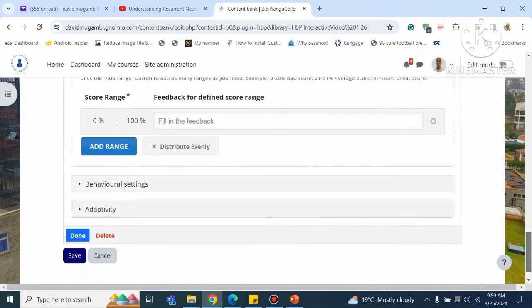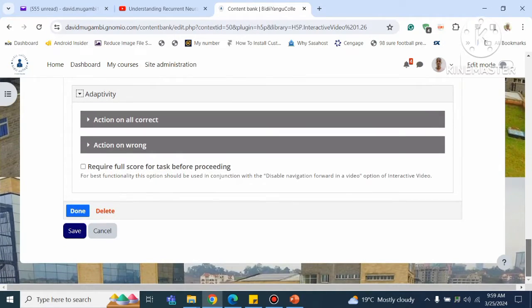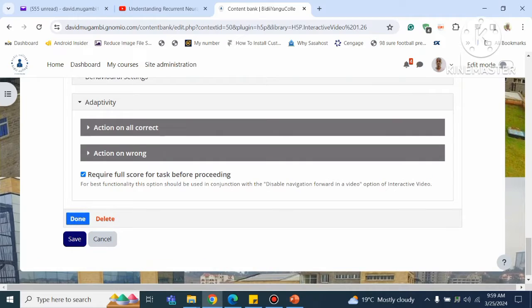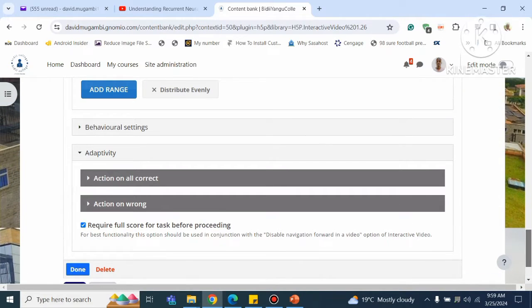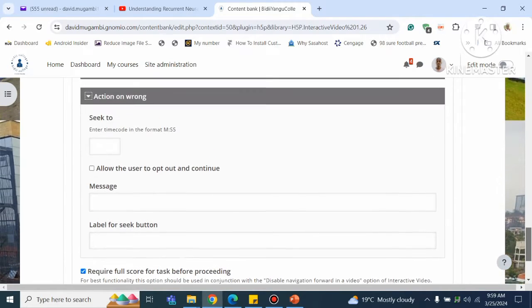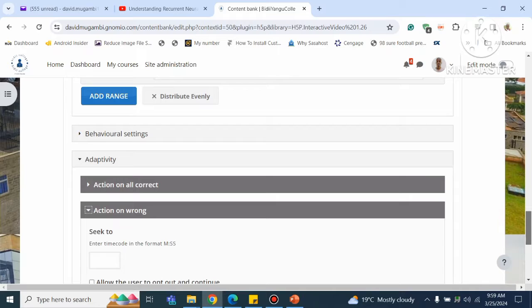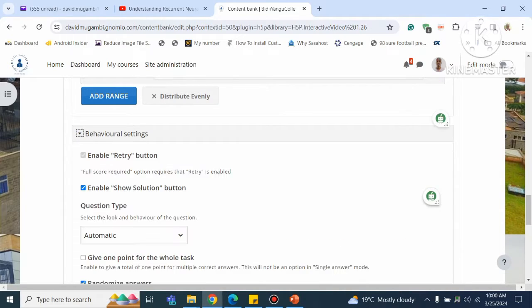We need also to look at the adaptivity. On a wrong action, by default there will be an option to retry. Enable retry because this button is enabled. And enable solution.